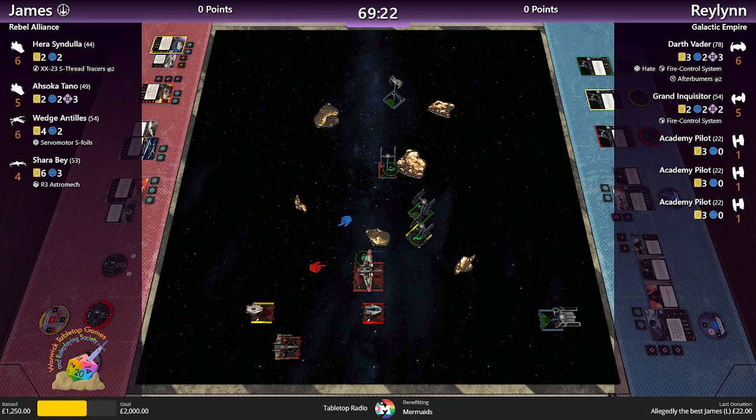Exactly, yeah. I'm glad that Yellow TIE Fighter took an evade. I'm excited to see that. Yes, yes. That evade was most certainly the right call from Reylynn there.